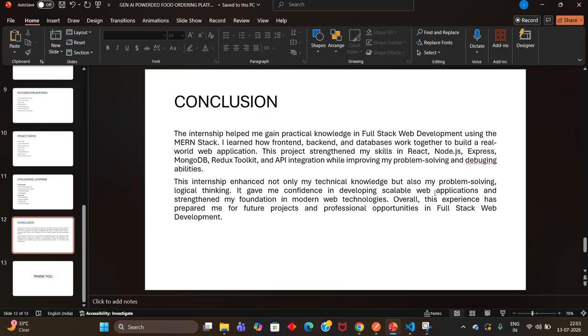I conclude by saying I have really gained practical knowledge of what full web stack development is, and have learned how to operate on the front end, back end and database like in real-time projects. In this whole internship, I got to know how things are working, and I am going to show what I did in this internship.